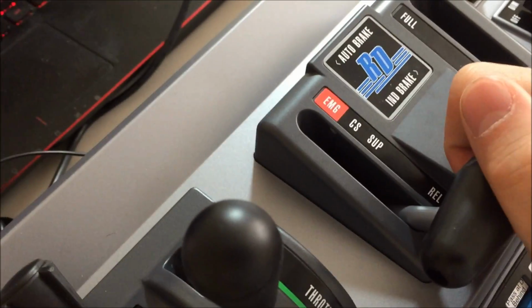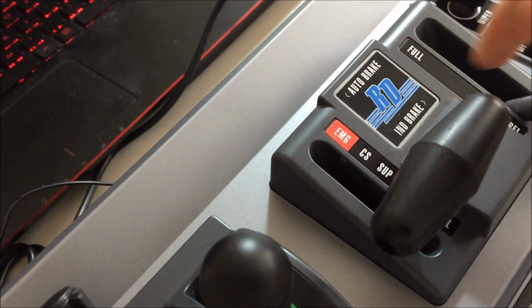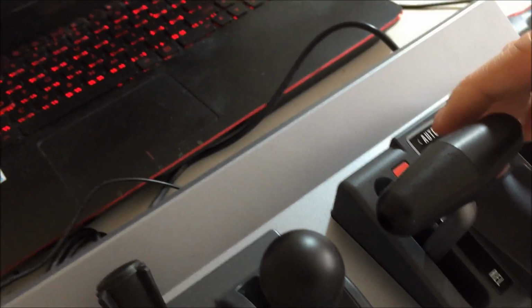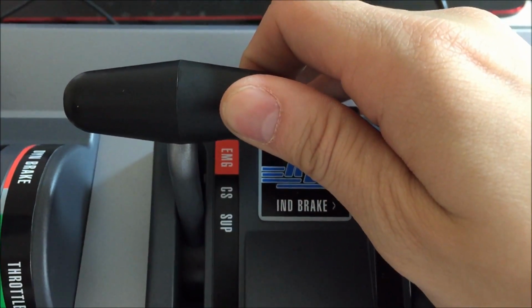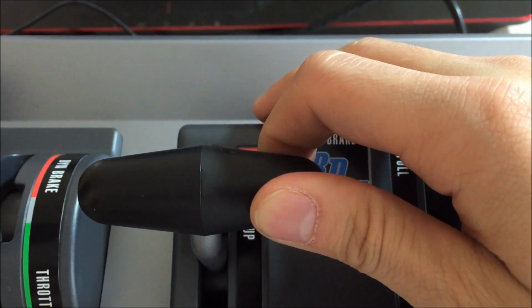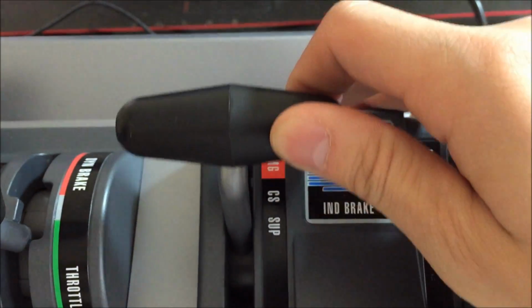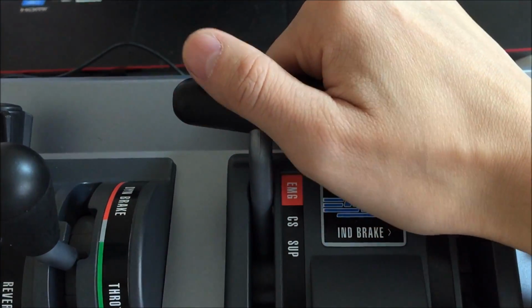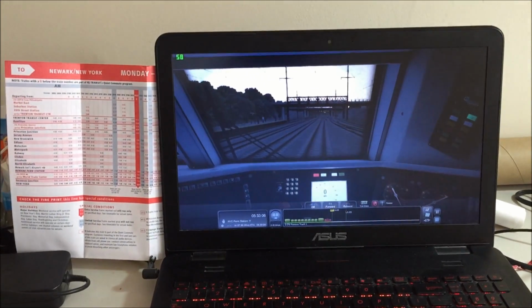So let's see. We have electric hold, and then we have lap. We have service, lap, service, lap, and handle off, and emergency detent. Okay, so it should work fine. Let's try it out. Take it out for a spin up to Hamilton.